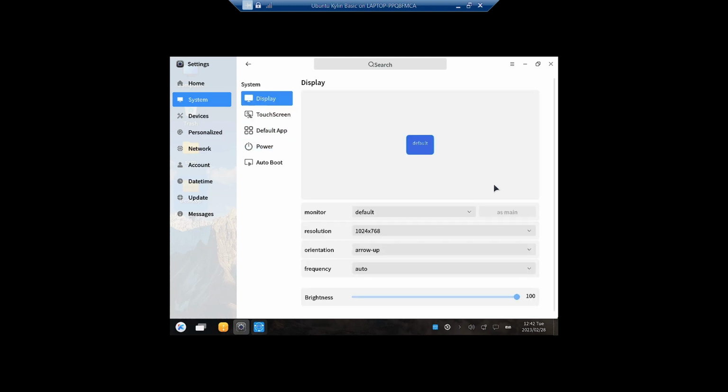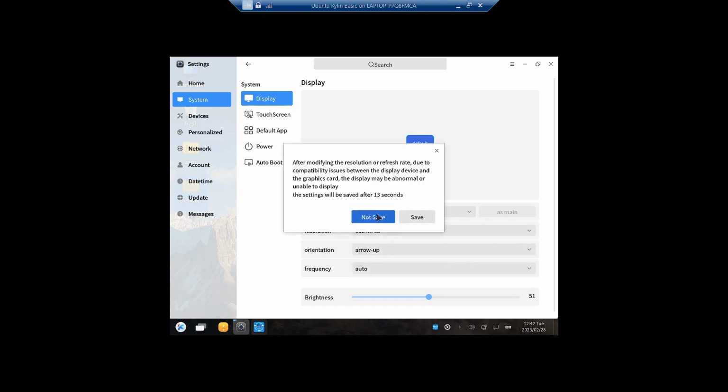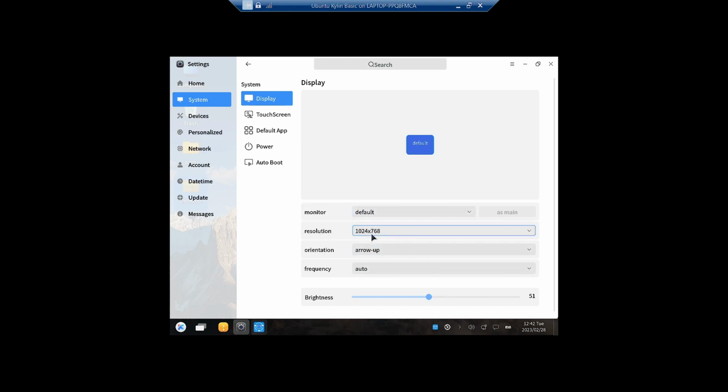Here you can see the different resolutions are not offered. So how to go about it? The brightness is too dark, so let me lower the brightness. This brightness setting also should not be at 100%, it should be somewhere in the middle, so most users are comfortable. Frequency is auto, that's okay. But the resolution should be properly scaling, and it is not. So we will keep the resolution as it is, as we don't have any other options anyway.